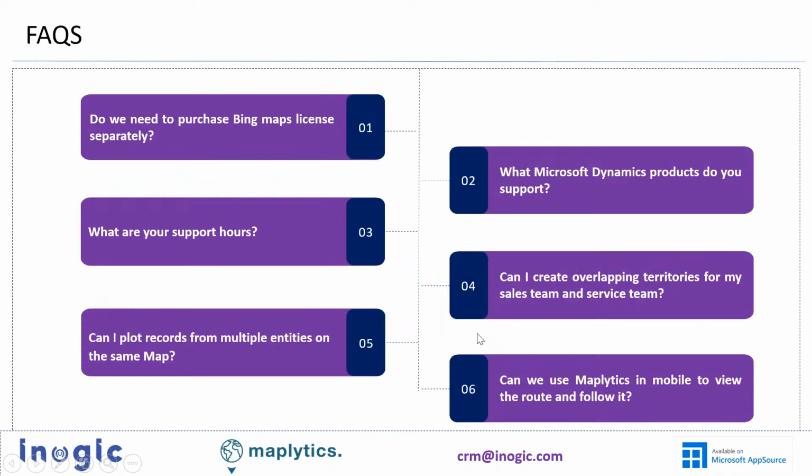I have also listed down a few questions over here. Do we need to purchase Bing Maps licenses separately? With Maplytics, you do not need that. You will get the Bing Maps included within the license whenever I issue the license for you. So the Bing Maps license will be included within it.